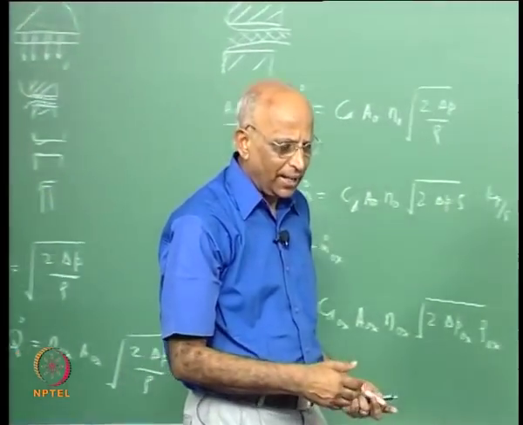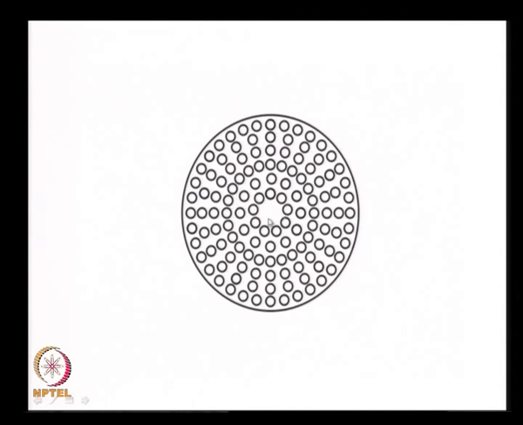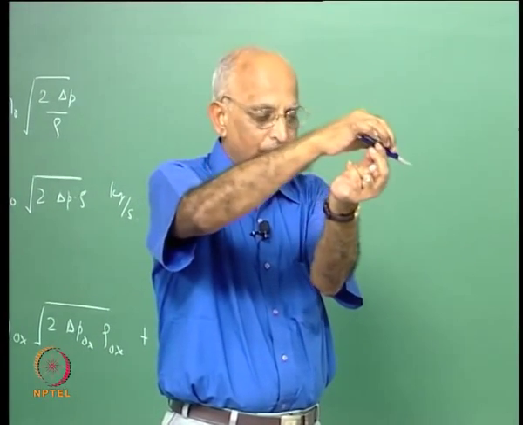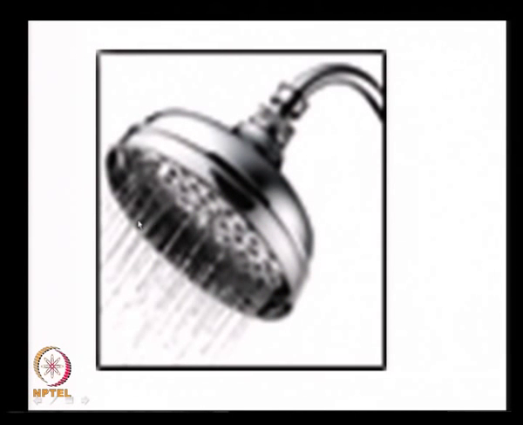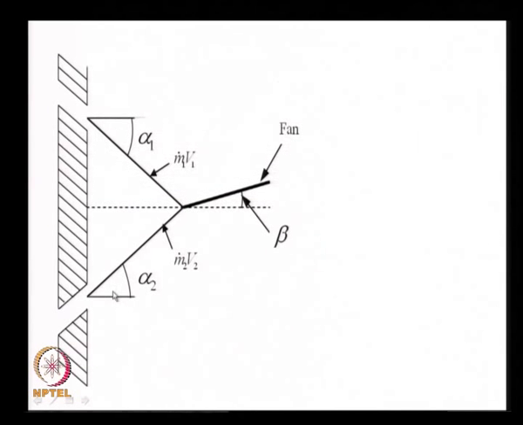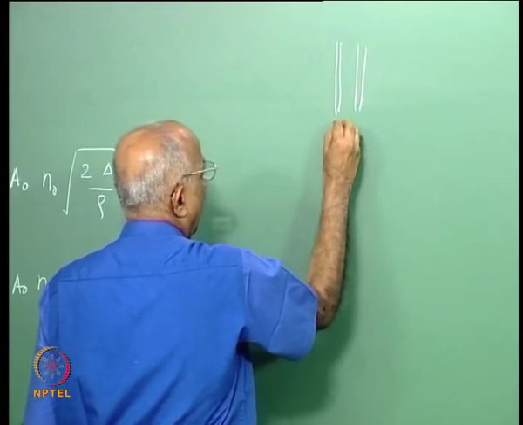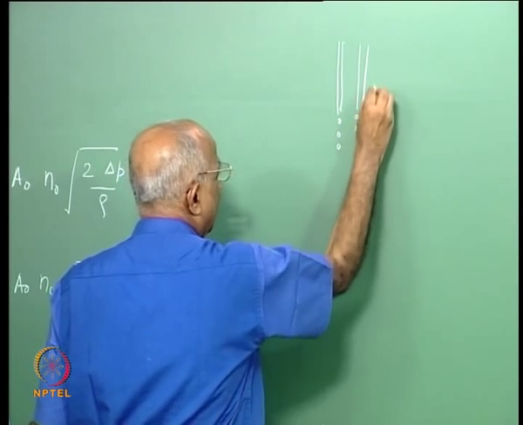And this is what I show in this, I again repeat what I told in the last class, you have the number of holes and we saw the actual shower which we used to take bath, we compartmentalize it, we have a few oxidizer orifices, a few fuel orifices, and then what we have is something like, let us say, a shower, you have jets of liquid going like this, and you find that these are the individual jets which are going and they break into droplets, and you have the shower head injector. But there is one problem with shower head, what I show is something different there. I have something like jets coming like this from the holes in the orifices, and these become droplets, the direction of flow is like this.